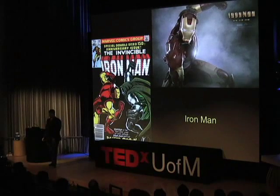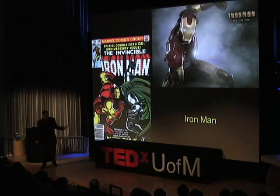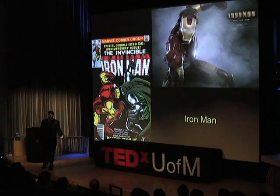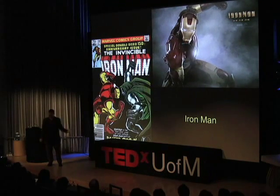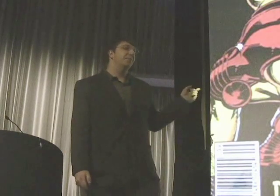Most of you will probably see Iron Man 2, and if you're not going to see it, I highly recommend it. The first one was really good, and I suspect the second one will be just as entertaining. I actually learned about Iron Man growing up — I had two older brothers that bought a lot of comic books, and I would steal their comic books as a little kid. I learned a lot of my reading skills through comic books, including Iron Man. All that time and money I spent reading comic books has finally paid off now.